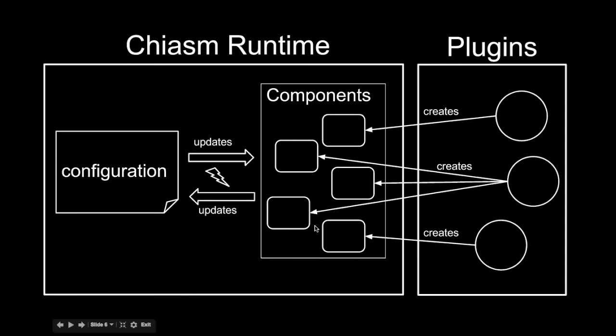And then as the components change, like let's say you interact with one of these components, that interaction, if it changes the state of the component, will propagate that change back into the configuration. So that means this configuration will change over time. And then you can serialize this configuration, like save it to a file, and then load it up later. And then you'll get the same state back that the user created by interacting with the charts.